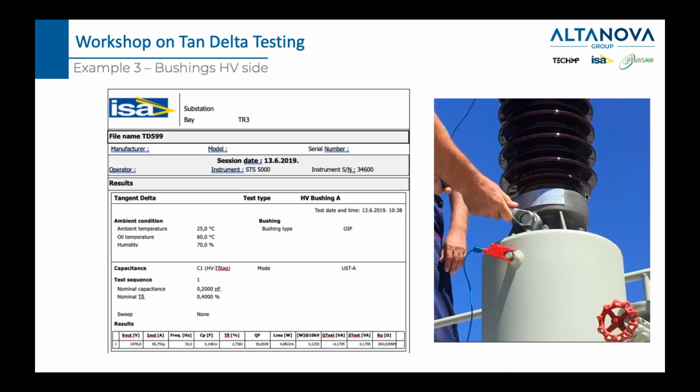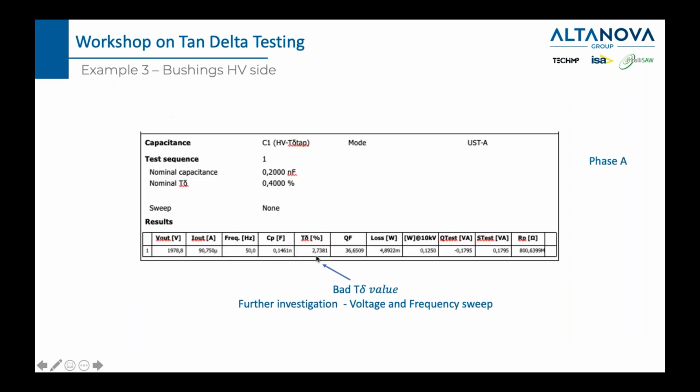Example number 3 was done on a bushing. Now in this case, we found issues on the bushing. As we said, when you are measuring the bushing, you will have to find the tap adapter and connect the generation up on the top of the tap adapter, and the measurement should be connected here to measure C1. And then you should invert that to measure C2. You should put the generation here and the measurement on the top. We saw that the tan delta, which we measured here, is 2.73. And this is already showing us that we have some issues.